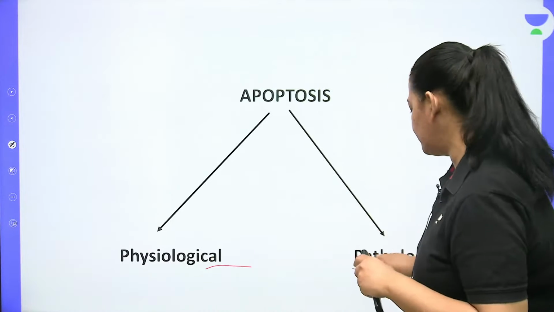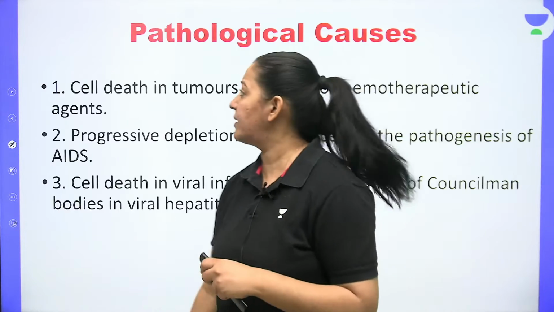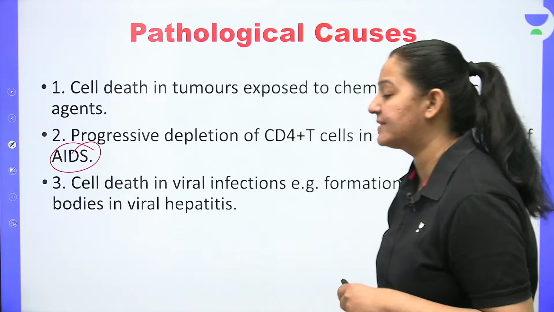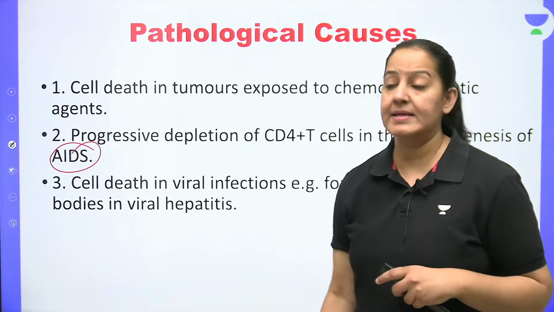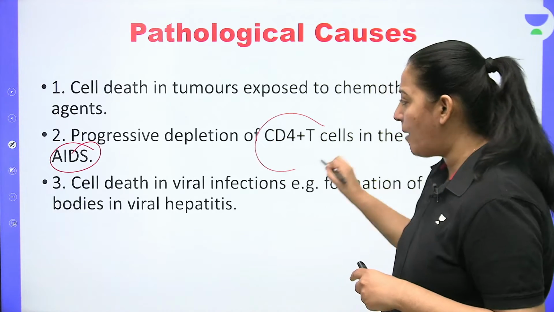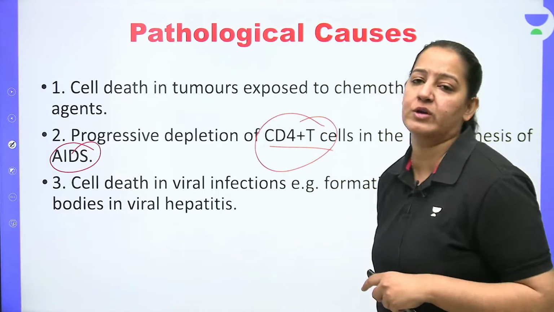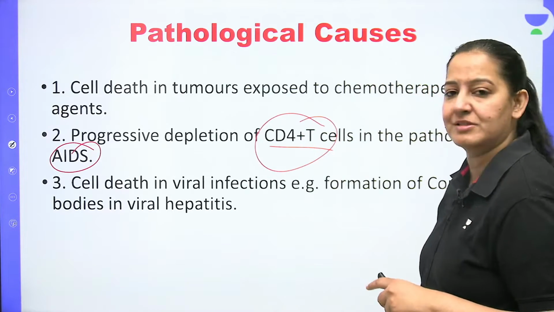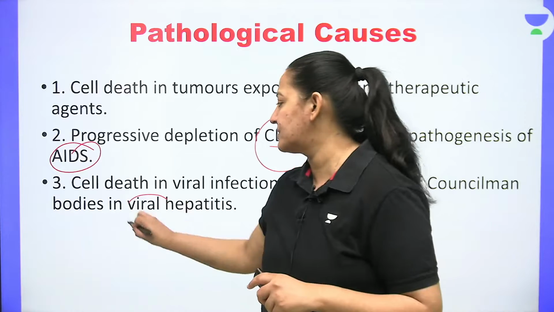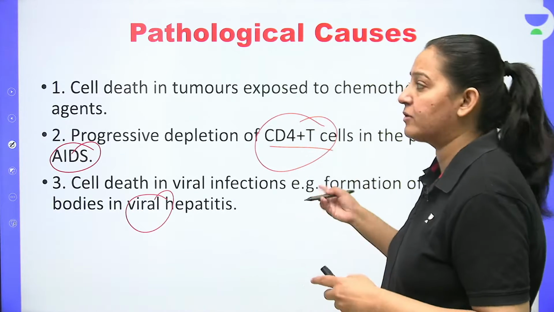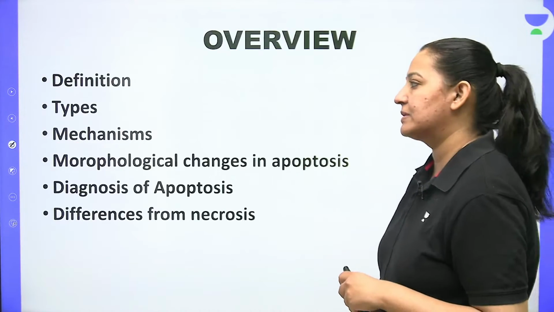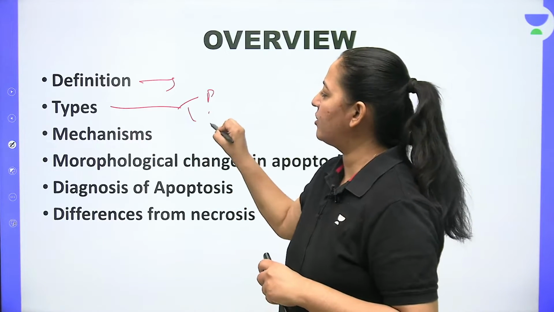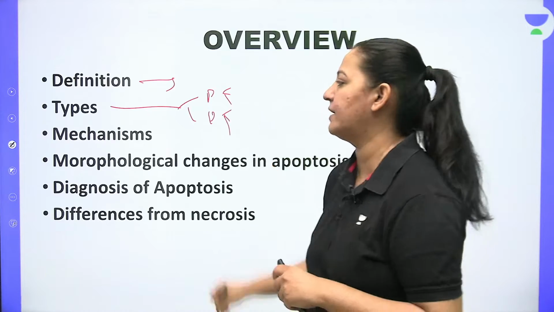There are many diseases in which pathological apoptosis takes place. So what are the examples of pathological apoptosis? In AIDS, you know HIV, AIDS. AIDS means there is a virus, the HIV virus. The HIV virus selectively causes apoptosis of CD4 T lymphocytes. No other cell will die. Only CD4 T lymphocytes will die. Everyone give me a thumbs up. In hepatitis virus, they selectively cause apoptosis of the hepatocytes of the liver. So these are the examples. Give me a thumbs up. So we have done the definition. We have done the types, physiological and pathological, a few examples here and a few examples here.